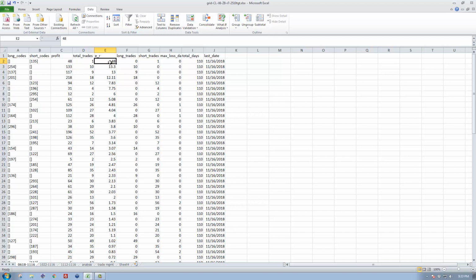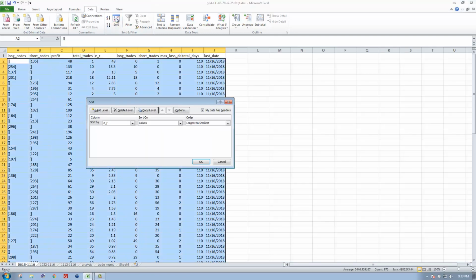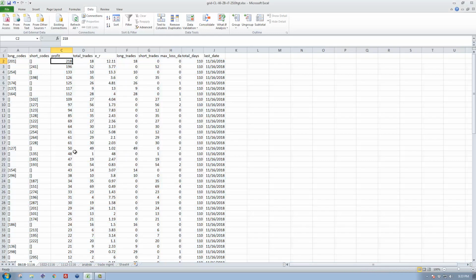Okay, and now it gets quite a bit more interesting. Actually, I want to go back to the profit number first, because there's one thing I wanted to mention that I didn't. So let's resort that by profit. Okay, and now let's just add up the sum down to, let's cut it off at 30. That sum you can see down over here is 2,161 ticks, which in dollars is $21,000 across 110 days or 22 weeks. A spectacular number if you could achieve it.